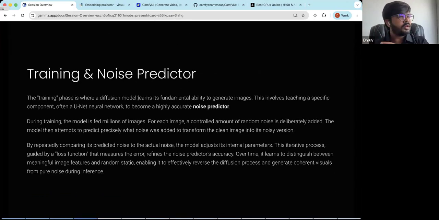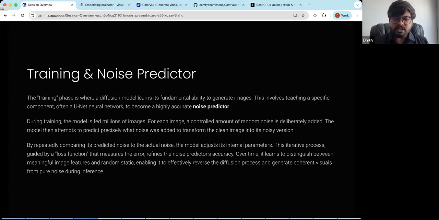Let me give you more understanding about the training part and the noise. After this basic introduction, you may have questions like what is noise, how does it work, what happens when you apply noise, and how do you predict noise. When you train your model, the model predicts what amount of noise is required, and this is done by a noise predictor, which you can consider a UNet or neural network.